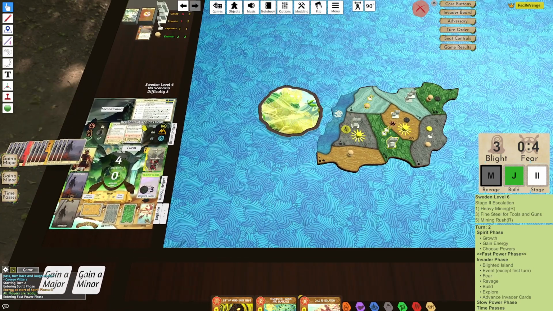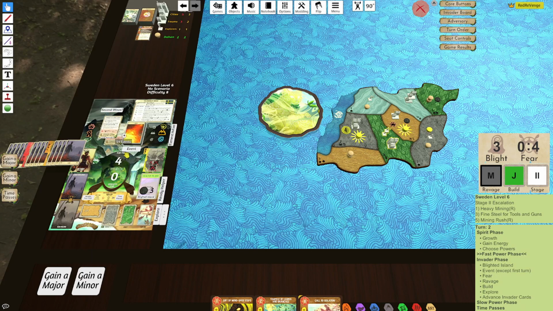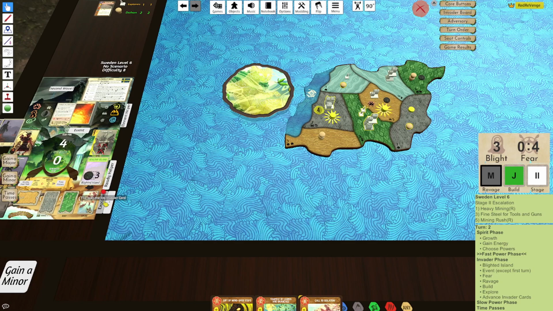So that fear card or that event. Remnants, hunting parties, and 1,000 small struggles. So we just pick top, nothing happens. Mountain ravage, nothing there. Jungle build, and we lose to Han on wetlands or mountains. So that's a 2 out of 5 chance. What would it be? I mean, jungle's a bad explore for us. I mean, everything is bad. Oh, it would be jungle.